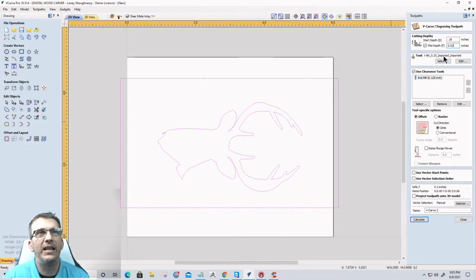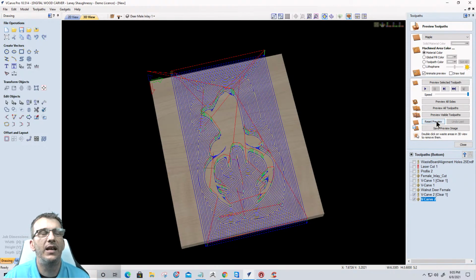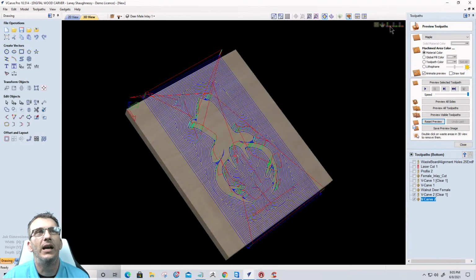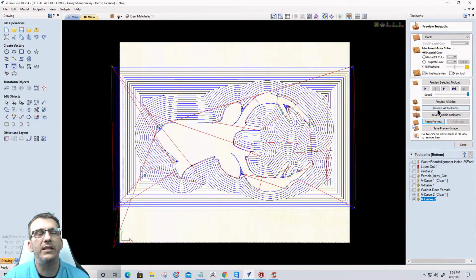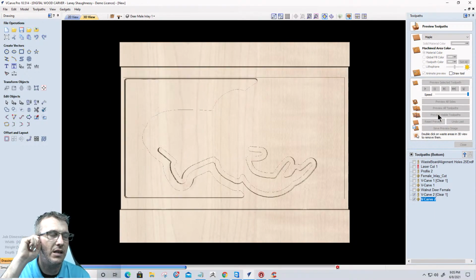With this, again, I'm going to be using my 60-degree V-bit and my 1/8 inch end mill to do the flat work, and we're going to calculate this. This would be out of a contrasting, out of my walnut piece of material that I would be cutting the deer out of, once the deer's all said and done.